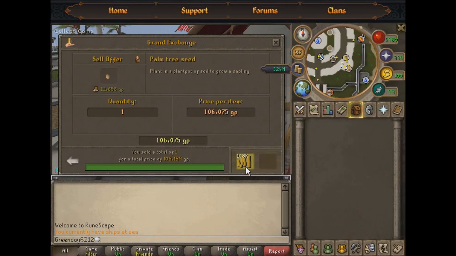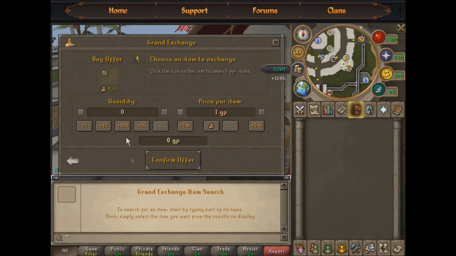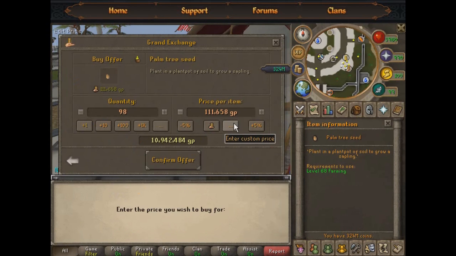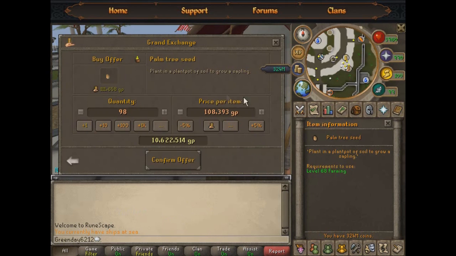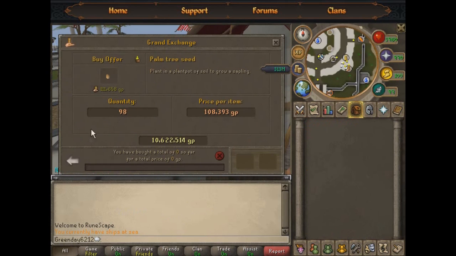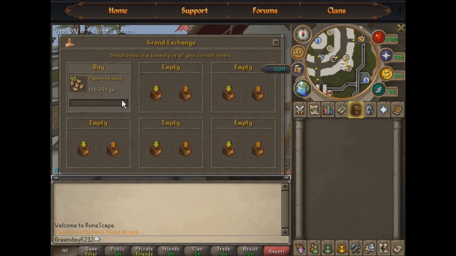Okay, so the GE limit on these is 100 per 4 hours. So if I want to flip palm tree seeds, normally I like to buy one under what my limit would be, so that way I can test how much they're selling for after I get all of mine. But I think this should be a good offer. 108,393. I can look in my history. Yeah, okay. So I should start getting some palm tree seeds pretty quick. And then I can sell them for just under mid price, and right there, with a 10 mil investment, I made 300k in 4 hours.